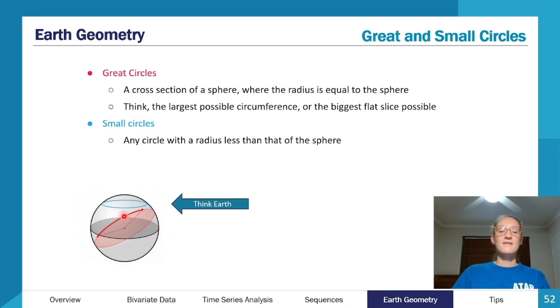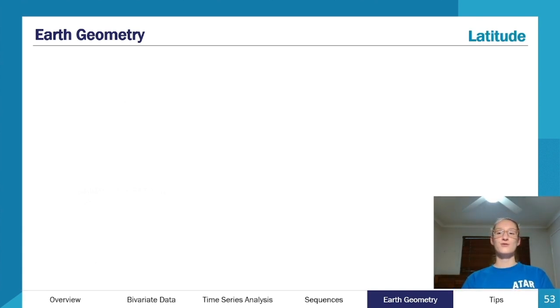But that's not really relevant when we're looking at latitude and longitude, it's just to illustrate what a great circle is. Coming back around to our small circles, like this blue line here, that's a small circle. We're thinking back to how it's any circle with a radius less than that of the sphere. As soon as we move away from anywhere that would give us that largest possible circumference, we're left with all of these smaller circles, which ironically and conveniently are called small circles, and I've color coded it there as well. So that's our great circles and our small circles.